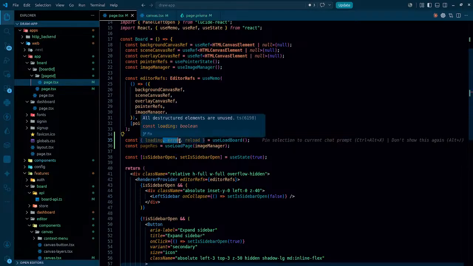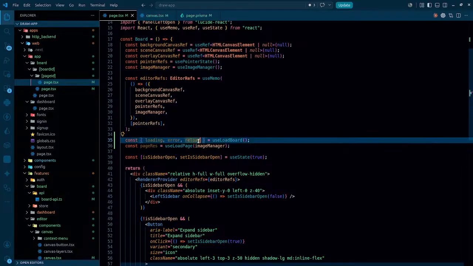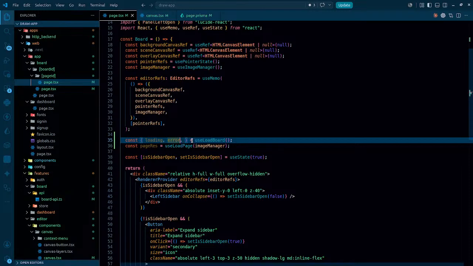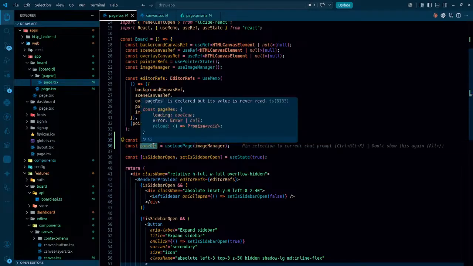So let's forget about error, or let's just have board error. Board loading similarly.